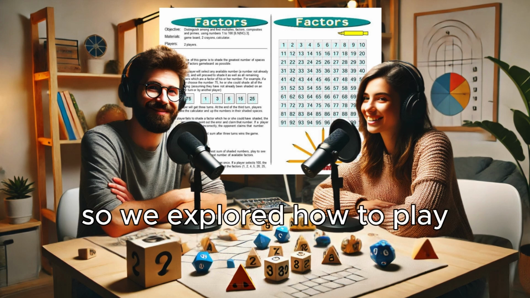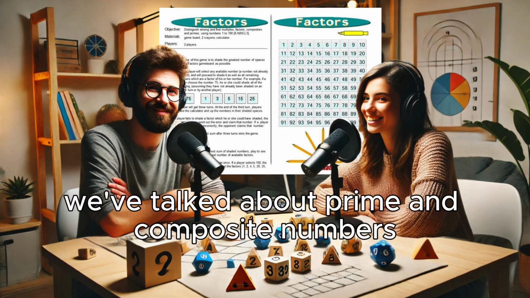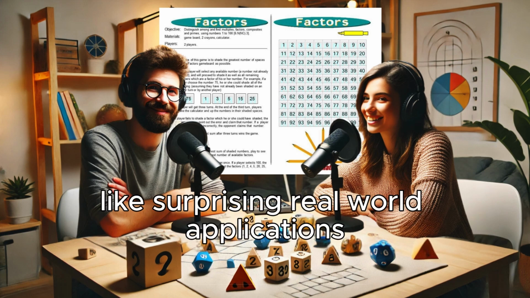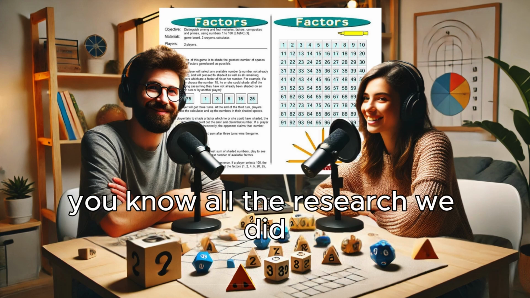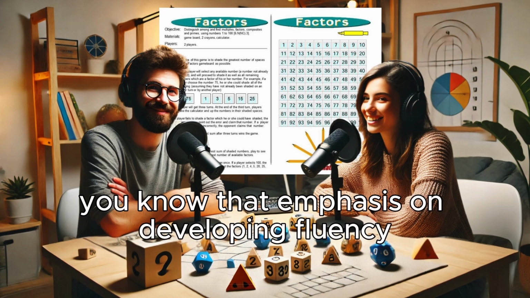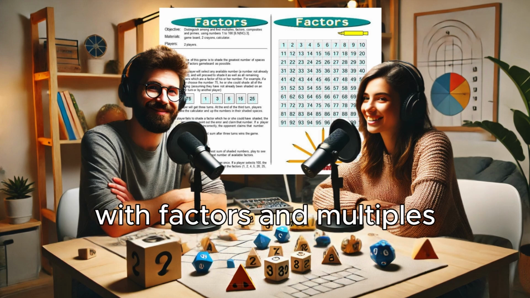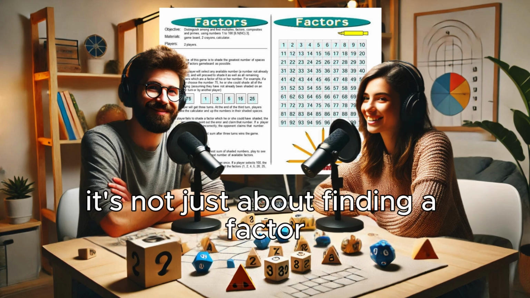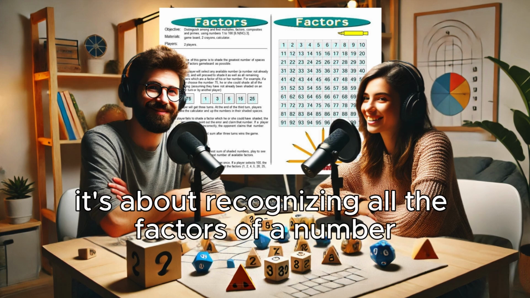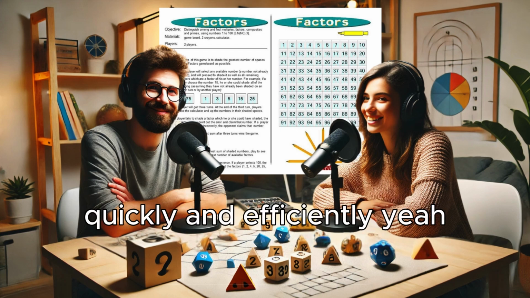Okay, so we explored how to play, we've talked about prime and composite numbers, we even uncovered those surprising real-world applications. What were your personal highlights from all the research we did? That emphasis on developing fluency with factors and multiples really stood out for me. It's not just about finding a factor. It's about recognizing all the factors of a number quickly and efficiently.